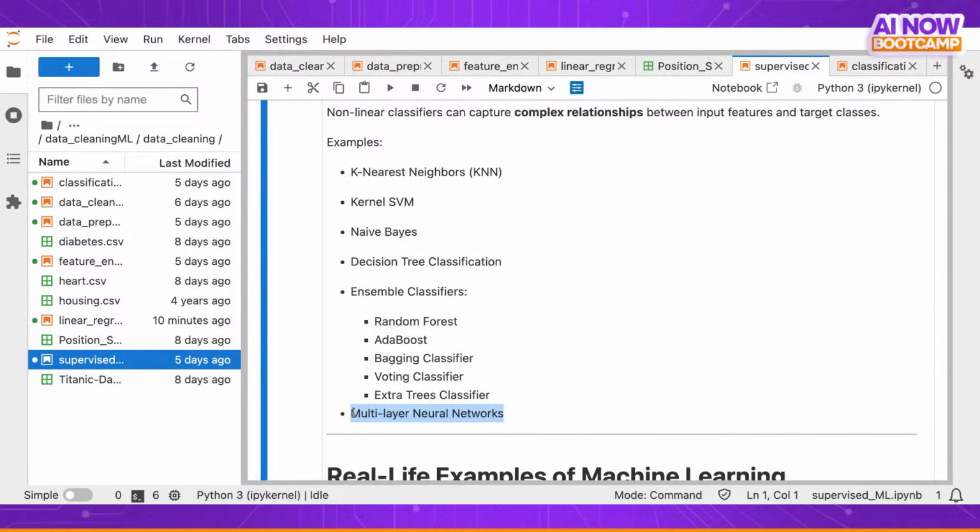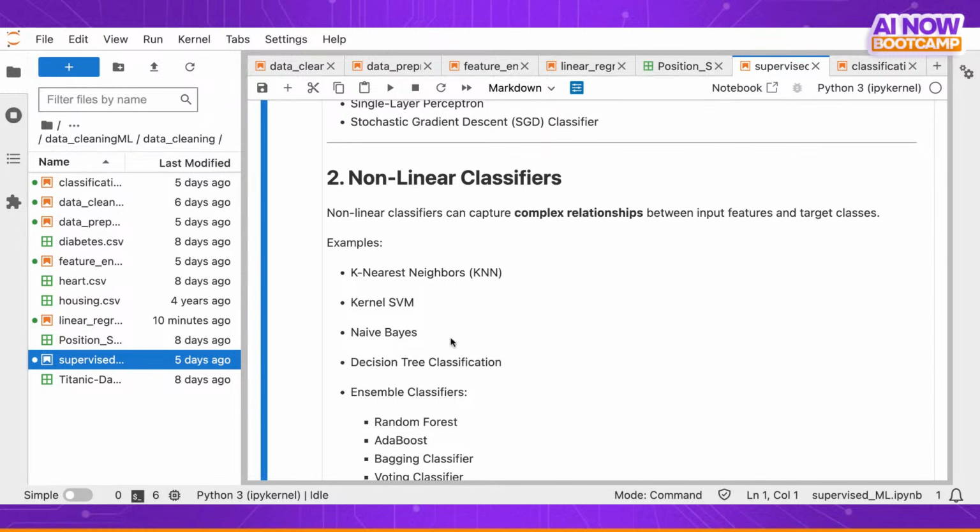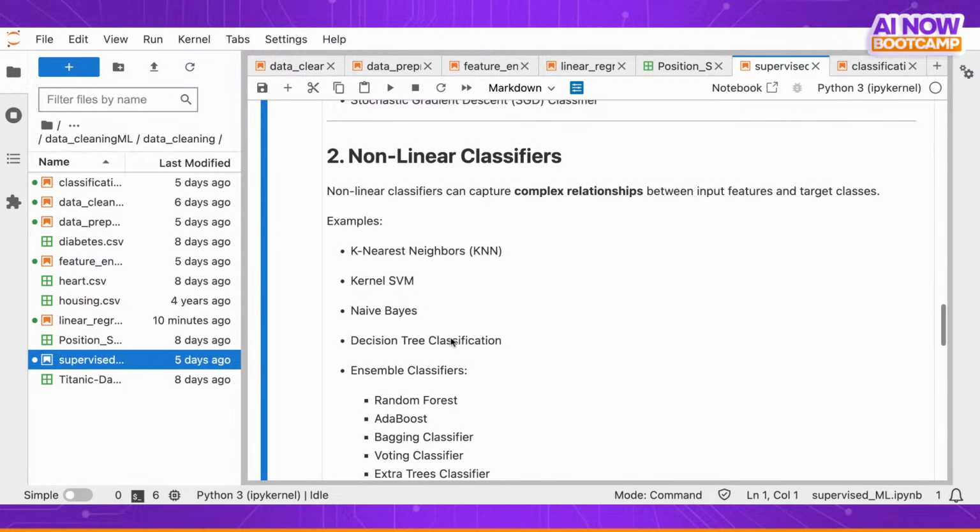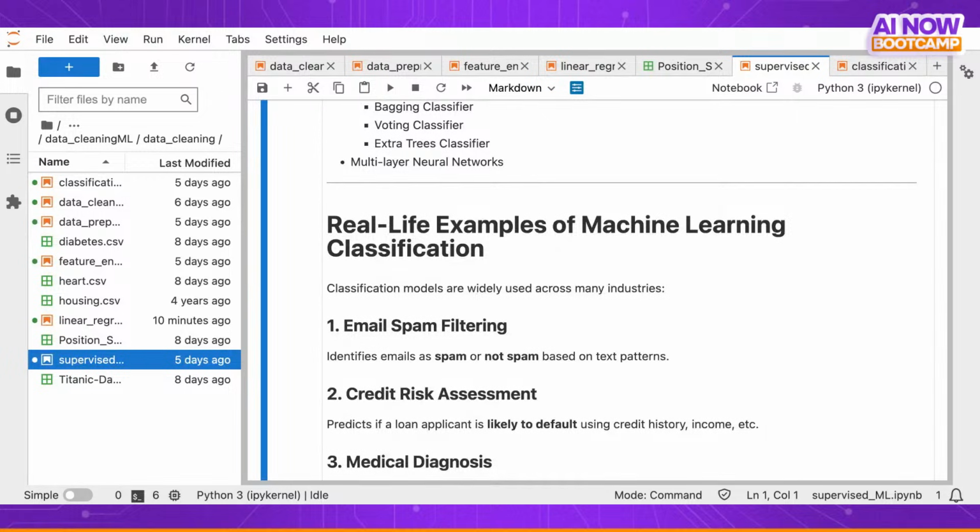These are not in the context of what we are doing here, but just to inform you. Also, here are some real life examples just to help you understand how these work. Okay, we have email spam filtering. That is, we want to be able to identify if an email is spam or not spam based on the text pattern.